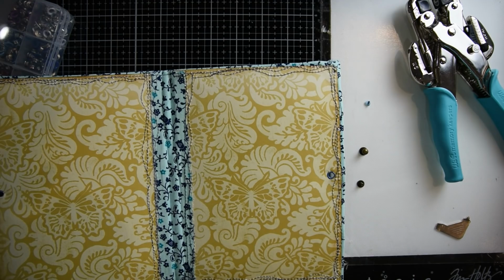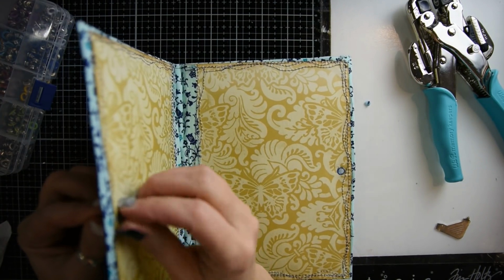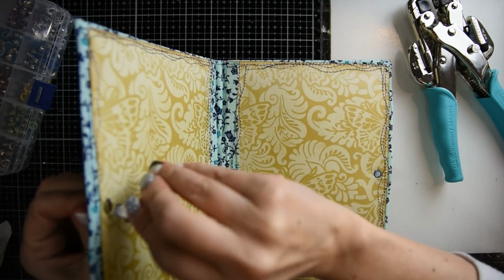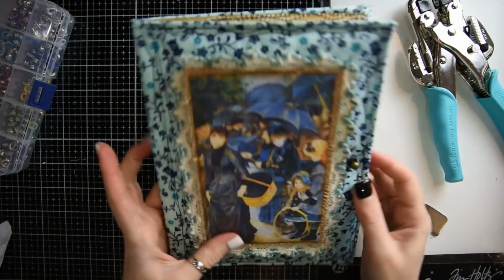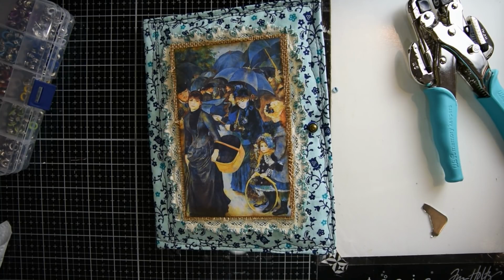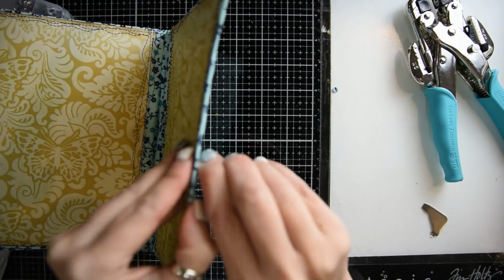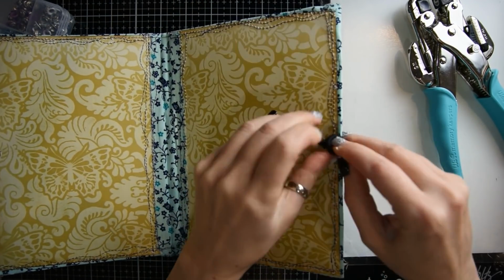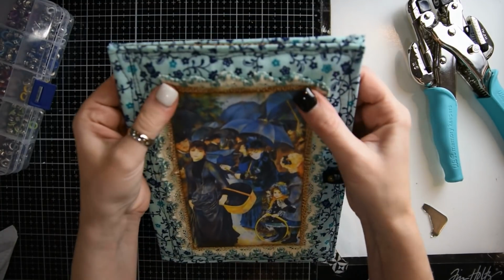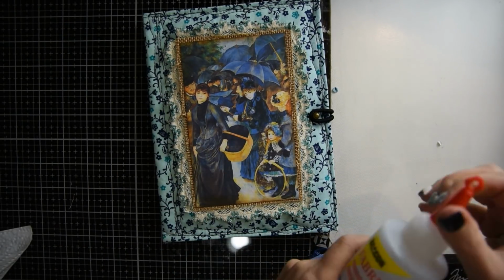Okay, so the next step is to screw in the little hitch fastener, and these are Tim Holtz hitch fasteners. And then I have a little hair tie, and I'm going to just loop that through this eyelet in the back. And voila, you have a little closure. How sweet is that? Then I had this little embellishment that I got on Etsy, and I thought I would add that for a little extra something.